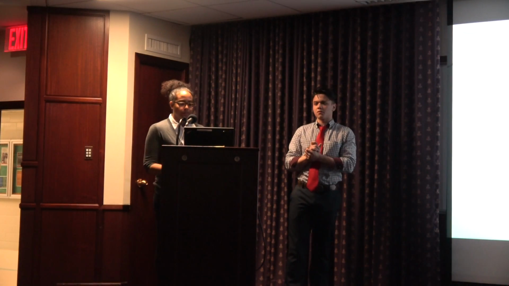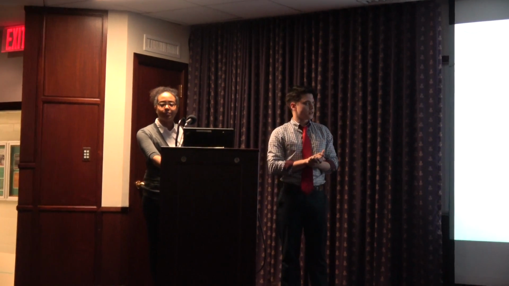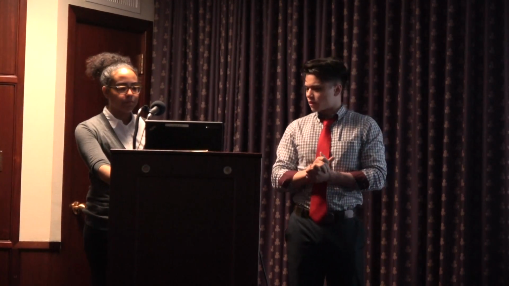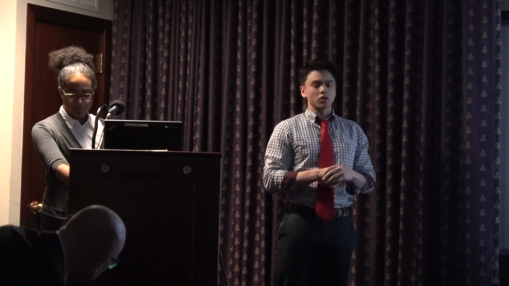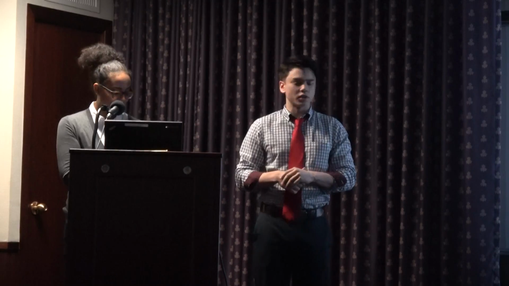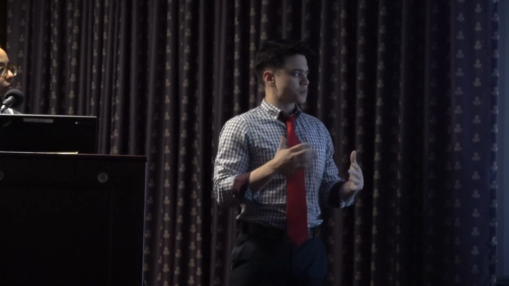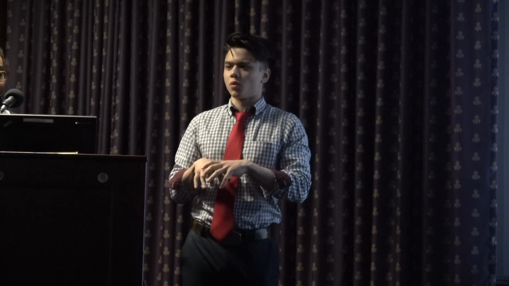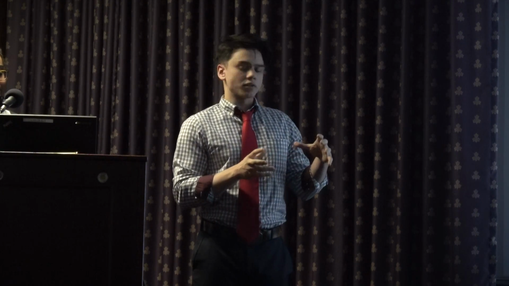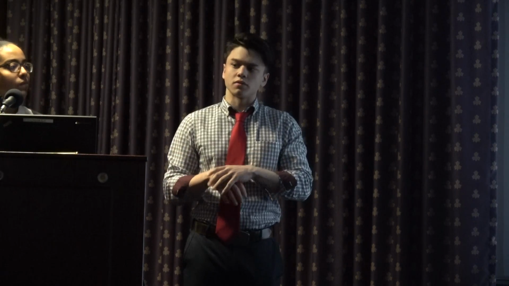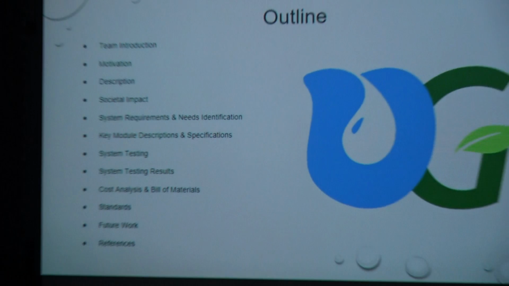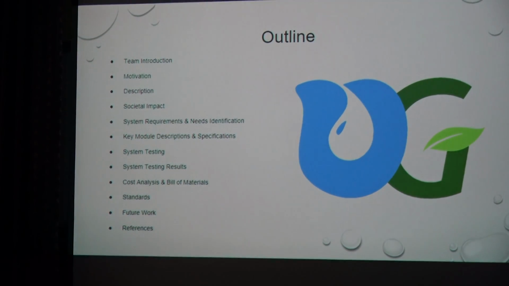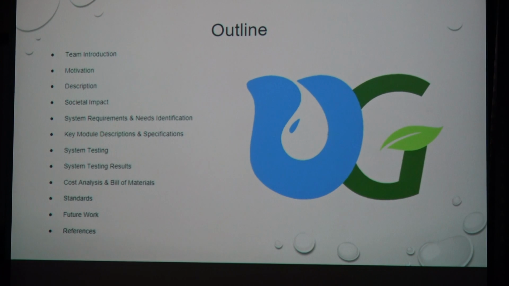We're here today to present the final part for our senior design capstone project, UGarden. So just a quick and brief outline of what we're going to be doing. We're just going to introduce ourselves, talk about our motivations, talk about the project a little bit as an overview, go through some system requirements and what we felt was important for the project, talk about some key module components of our project, talk about the testing and the results that we got from our testing, and we're going to do some listing of the cost analysis, and then we're going to end with our future work, any plans that we might have had for the future.